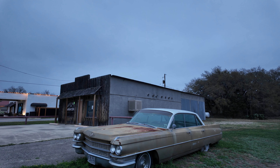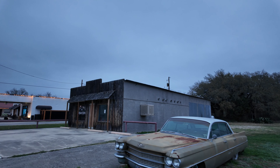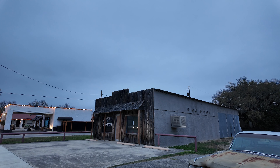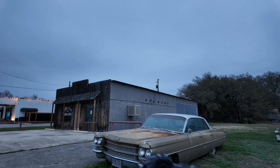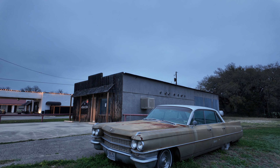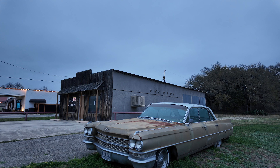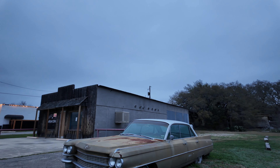I found this old — I think it's a Cadillac — in front of what I guess is a restaurant or store, closed anyway, but kind of a cool shot. You can see my camera on a tripod. Getting down low really makes the car the main focal point with that store in the background. I wish the background were a little cleaner, but all in all a pretty good shot.